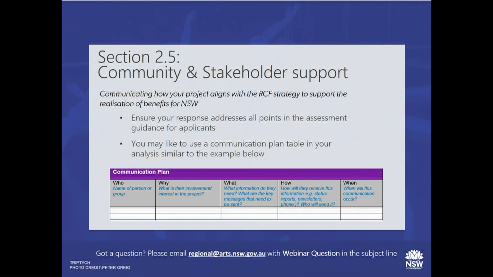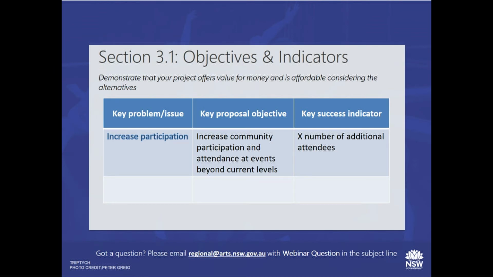One thing to include as well is a communication plan. So that's about identifying the stakeholders in your project, be them council, be them your members, be them other community groups, or just the general public. How are you going to communicate with them to make sure they know what's happening with your project? So an example that I use is, if the school regularly uses your facility, you might want to put the principal down as a key contact, and you'll be informing them about the process because they may use it from time to time and it won't be available. That's just an example.